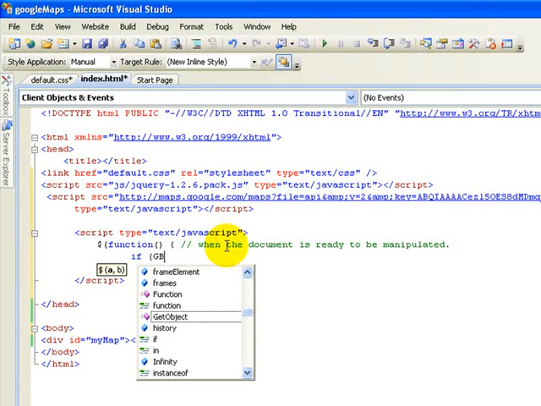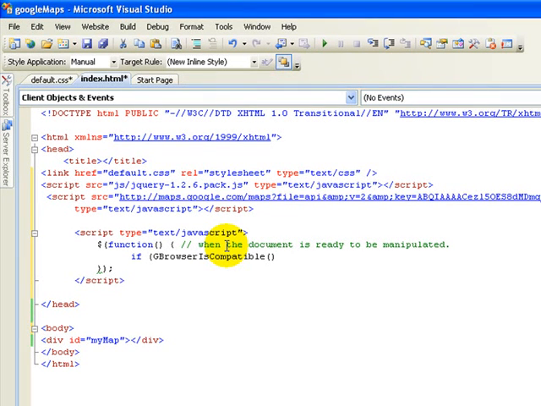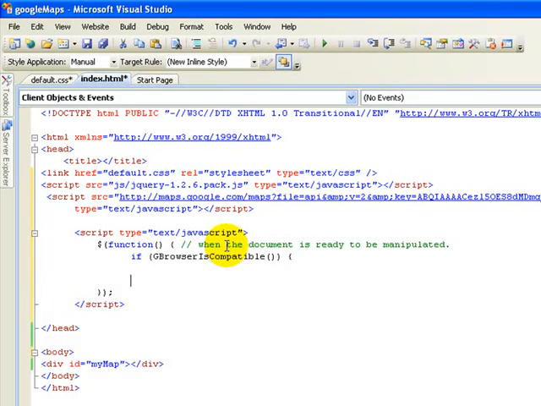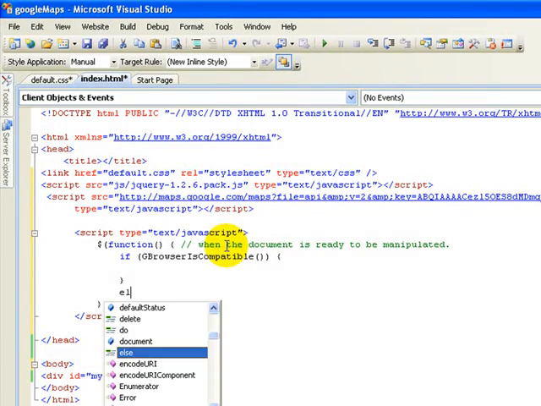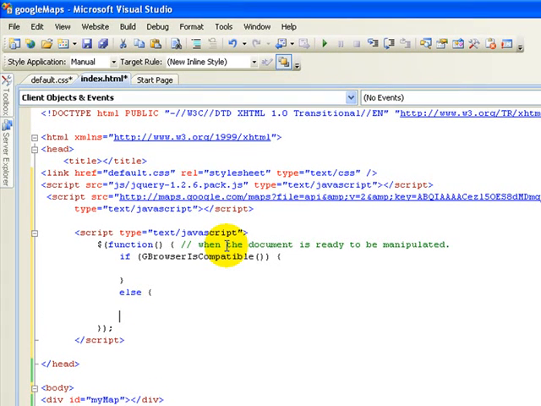So if GBrowserIsCompatible, run some code, and then else. So we'll do else. I'll just do an alert for now. Upgrade your browser, man.